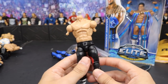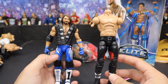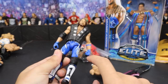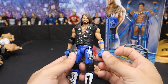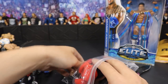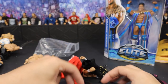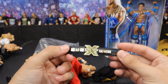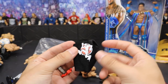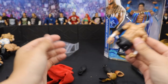From James' extras we have a Network Spotlight Triple H. I think he wanted me to torso swap the Elite 56 AJ Styles with it. He actually painted the gloves and the logo on the back of the elbow pad with some nice customization — he switched the arm with the Network Spotlight AJ Styles version, so he's already done some customizing. He also threw in some extra championship belts: a United States Championship — one of my favorite title belts of all time — and an NXT Championship, which is hard to track down nowadays.